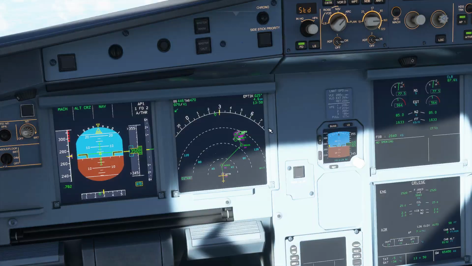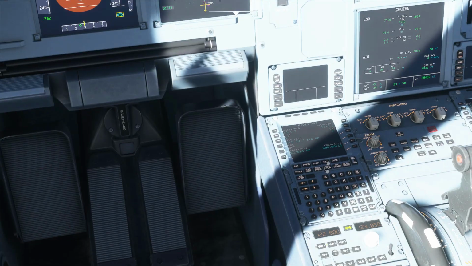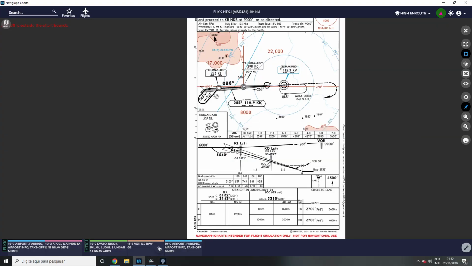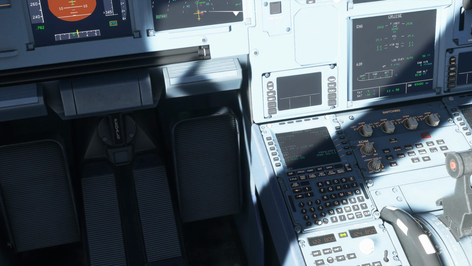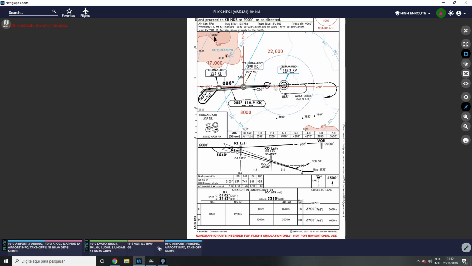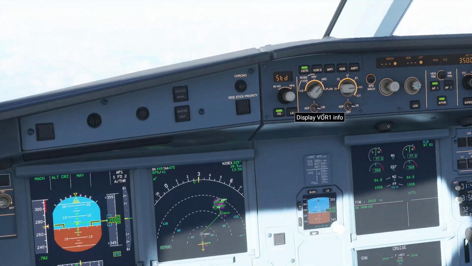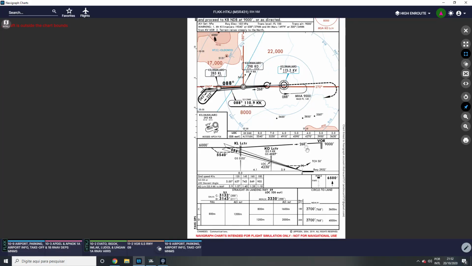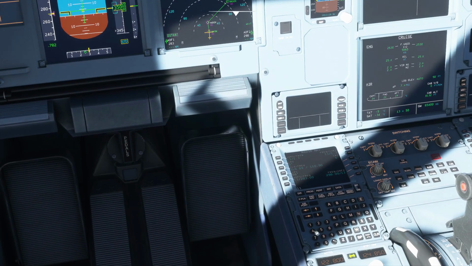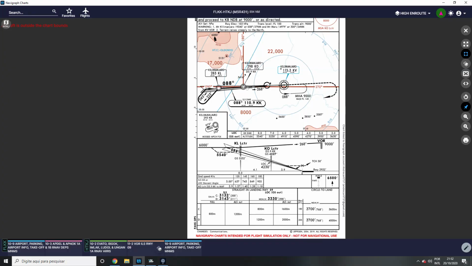Here is the NDB, I'm going to set it on the radio nav page, so Kilimanjaro to page 3 and Kilimanjaro 298 set. Let's turn both to ADF and the VOR is 115.3, 115.3 set on the radio, 268.